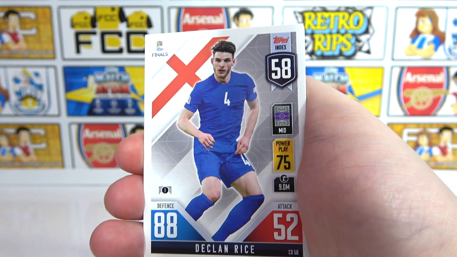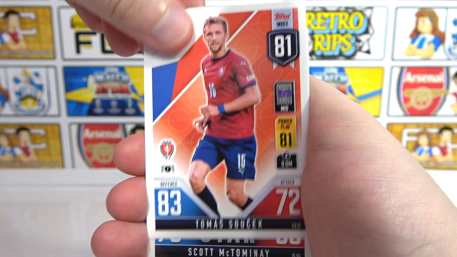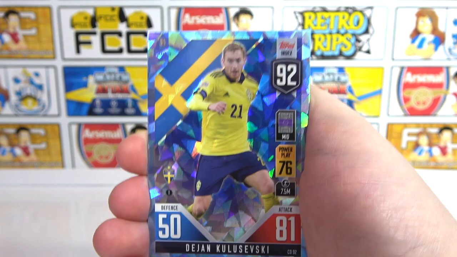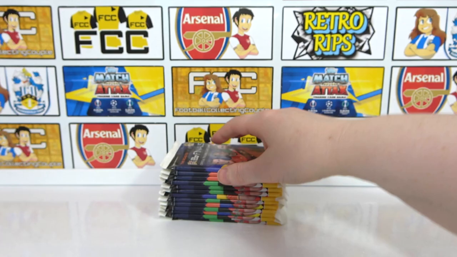We've got Declan Rice, a Kanji, a Pjanic, Tima, an Elmas, Suchek, McTominay international star, a parallel, so that is decent, of Kulievski. Nice crystal parallel there. Then our inserts are Ibrahimovic, as well as an Andy Robertson, 19th on the Topps Index. That's a bit high for me. I would say so too.